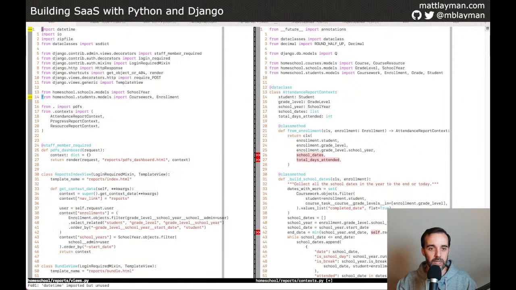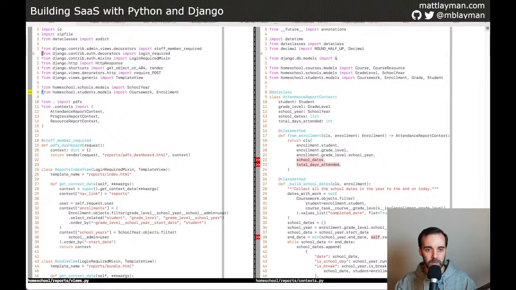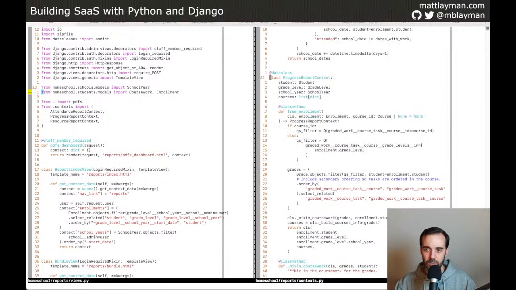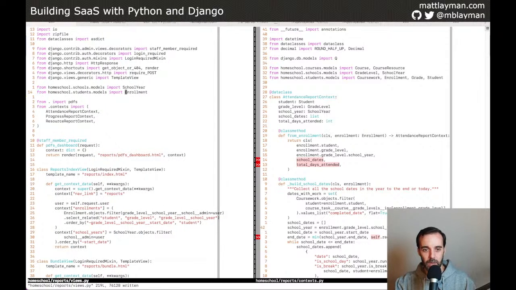All right, so we know we need datetime. Let's import datetime. So that'll take care of the missing import problem. We can get rid of it here. And what else? We don't need the coursework model in here. This is the nice part about these context objects. They're clearing out some of the model usage, which is kind of cool. The views file is getting dumber, which I like. I don't want to put as much logic in there, so it's nice to move that over.